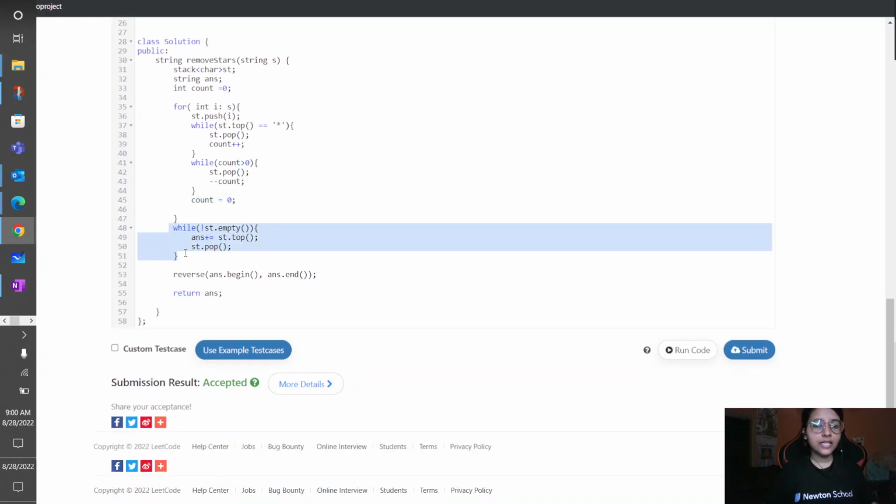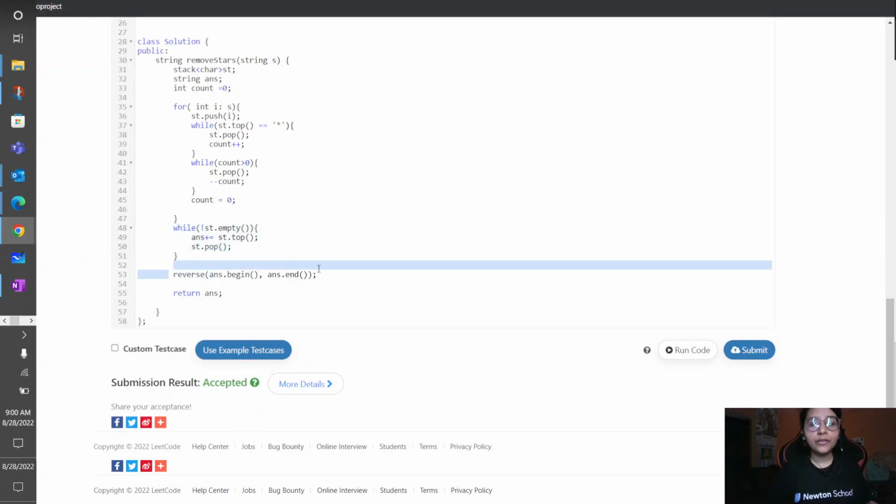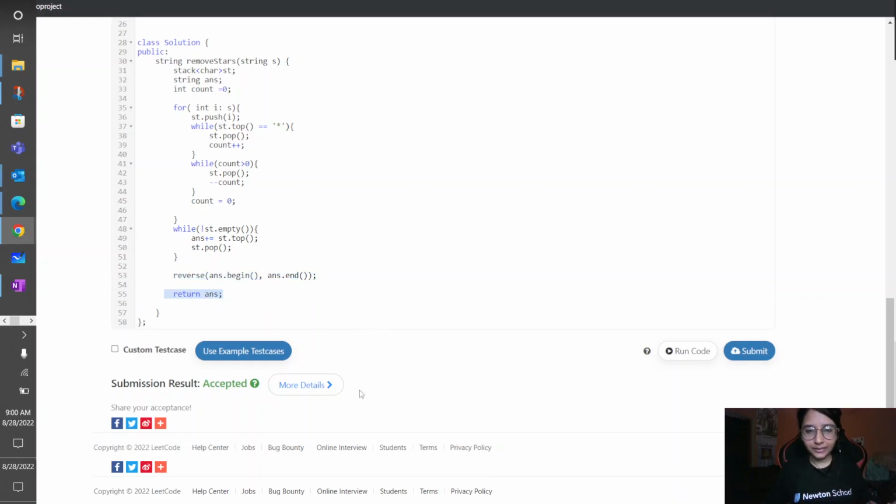And then we will check while our stack is not empty, so this is for printing out our final answer. We would be adding all the characters to our answer string and popping out from the stack. And at the end, because it is a stack, you all know that whichever character is pushed to the stack goes to the bottom, right? And the topmost character is the one which was at the back of the string, right? So that's why after pushing all the characters into the stack, we will be reversing our answer, and after that we will be returning our answer. And this is the accepted solution.